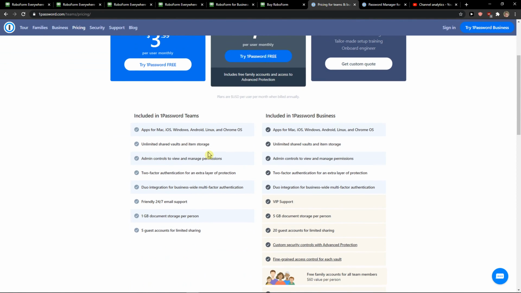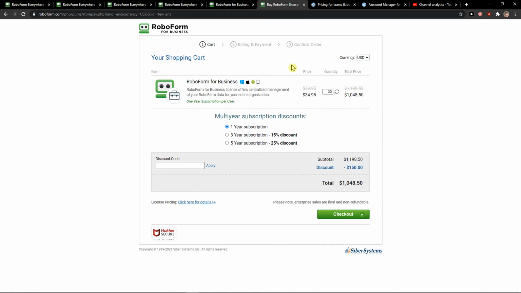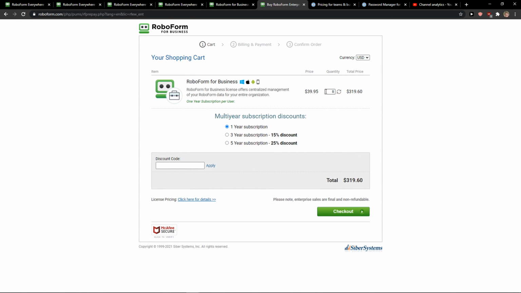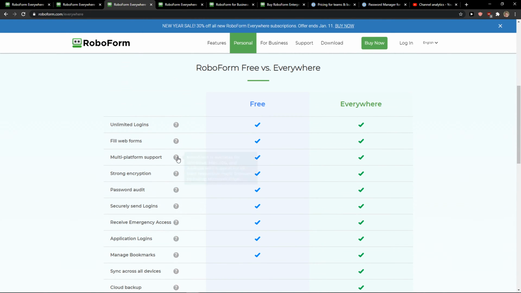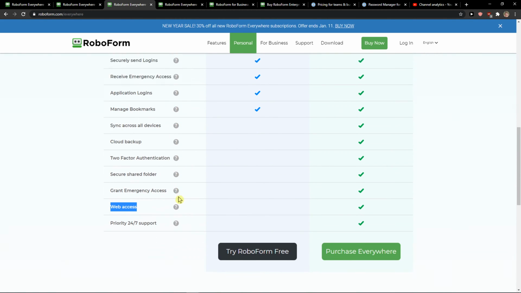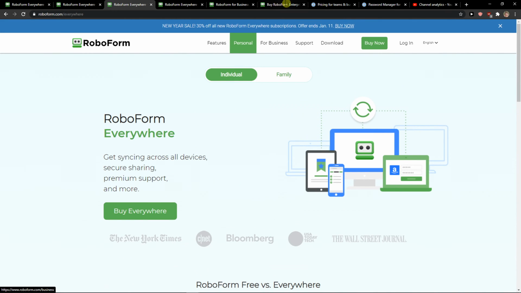And team and business, you can see it right here that business is really expensive. Like quantity about how many people, right? There's like 40, 49. So you can see it right here that it's a little bit expensive. And yeah, so let's go further on the main features and what I think about these tools.